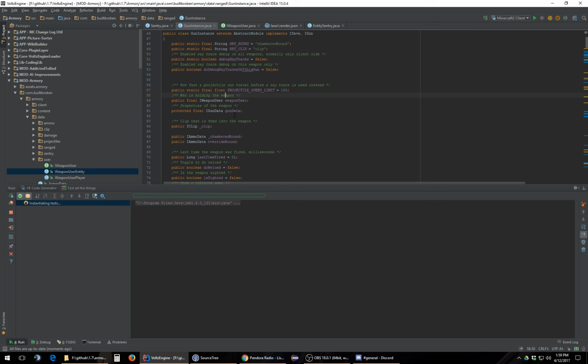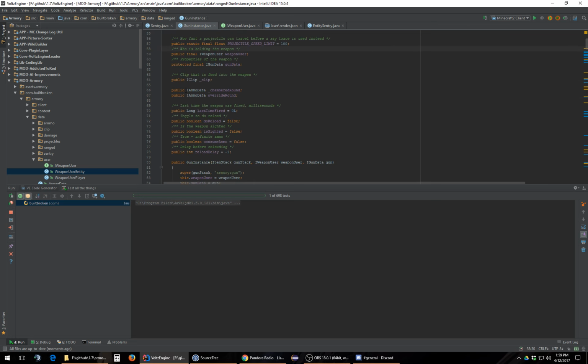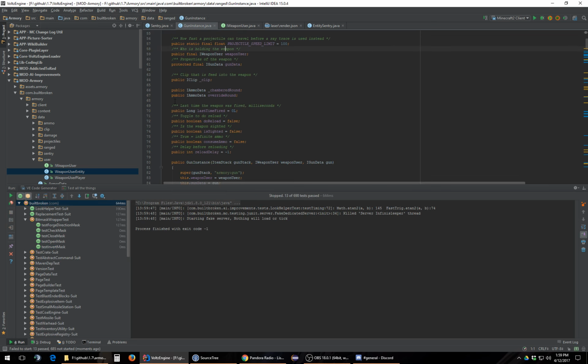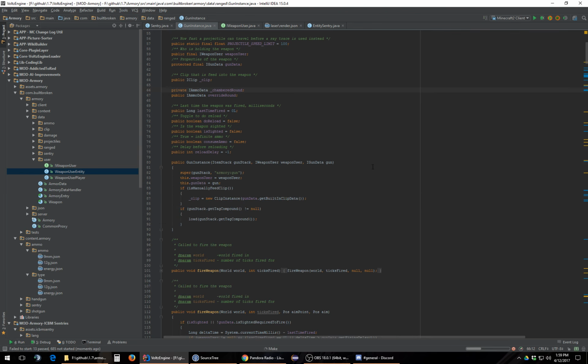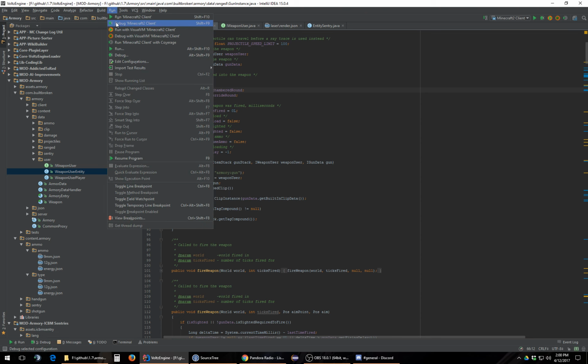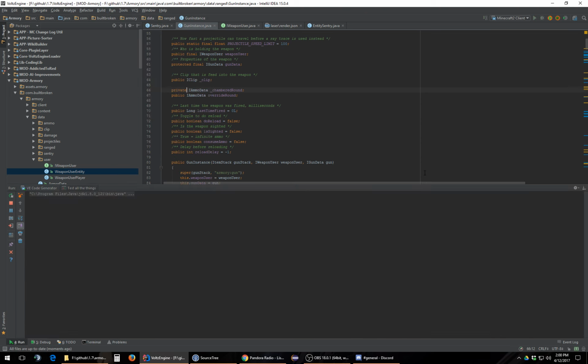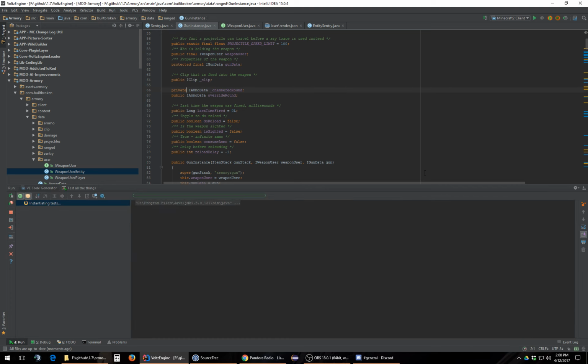And I'm going to go to gun assist real quick. Is chambered round a public variable? Yeah. I'm going to hit stop real quick. It needs to be private. Make project. Cool. Nothing is running on it. So we're going to run debug cycle, let it run, and hopefully we can get our laser gun working here. And then, whether it works or doesn't work, we'll finish it up in the next video.